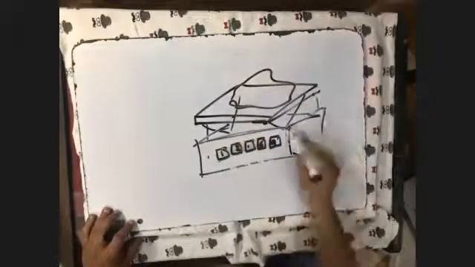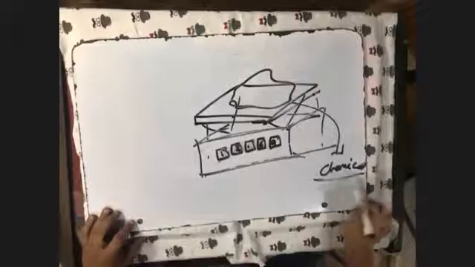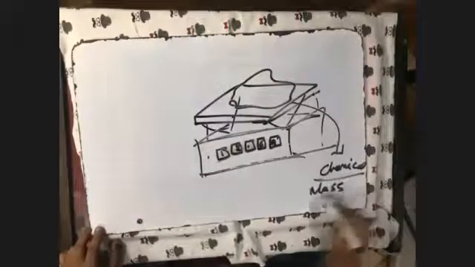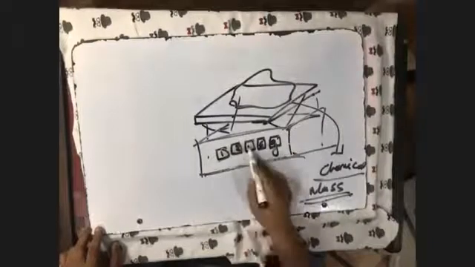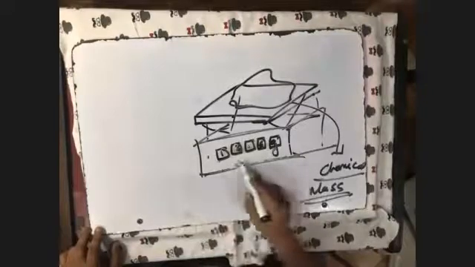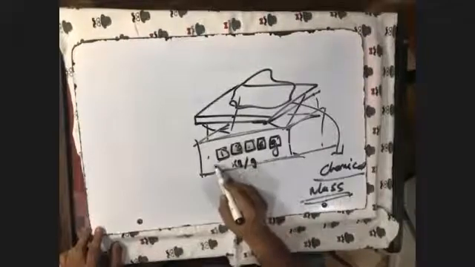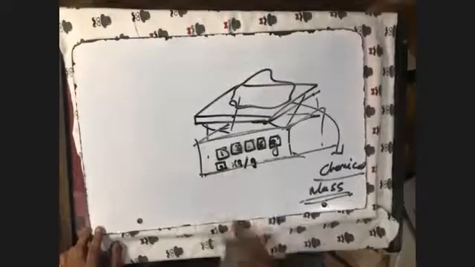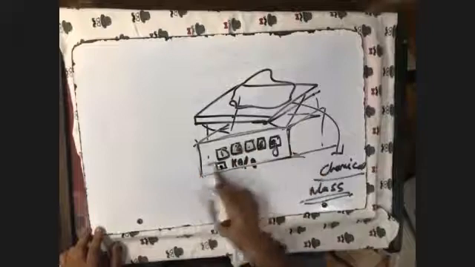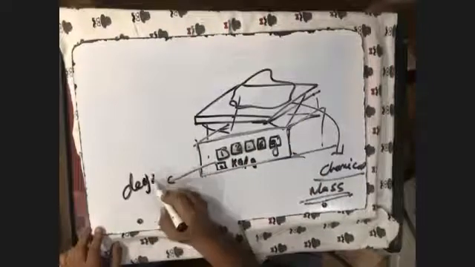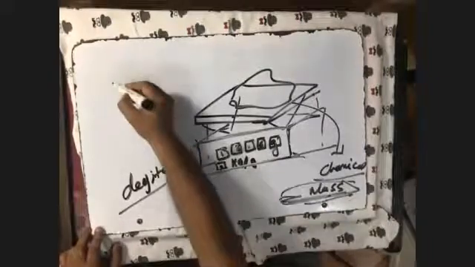This is a chemical balance used in chemistry. It's also used to measure mass. It gives you the reading in grams, 12.6 grams. It can also give you readings in kg or grams, so you can press the button to choose. It's got a cute digital display. This is also used to measure mass. Copy this.